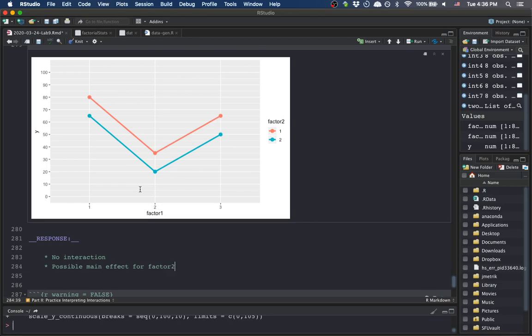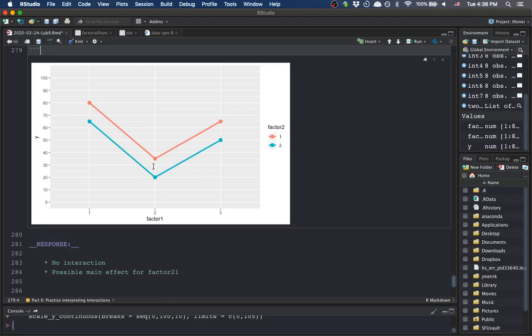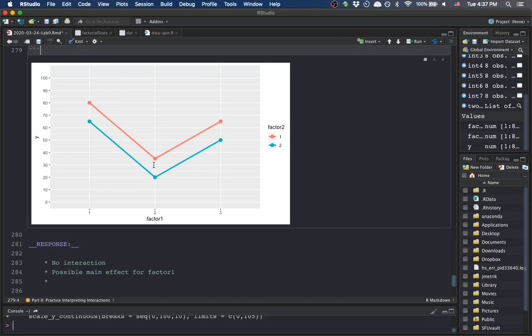for factor 1. If I were to split the difference between each level of factor 1, that would be something like that, that, and that. That difference might be significant. Again, I don't know for sure, but it looks like it probably would be. So I'll say possible main effect for factor 1. And as far as factor 2 is concerned, that one's a little bit tougher. So if I were to take the average of the 3 blue group means, that'd be, I don't know, something around here. And the average of the 3 salmon group means that'd be something around here.